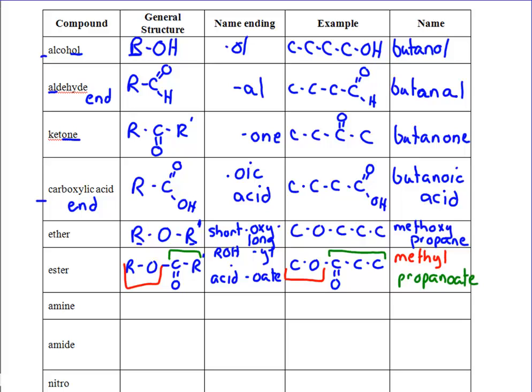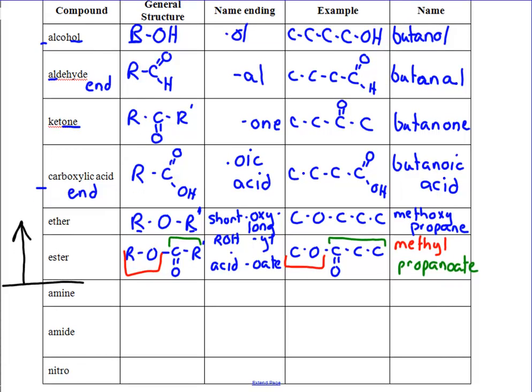Okay. These are the oxygen functional groups. And we have 3 nitrogen functional groups that we're going to take a look at, and that will take us through the final bit of organic. Amine can be anywhere on the molecule. We're going to stick it on the end. It is an NH2 group, almost ammonia, but not, because we've removed 1 hydrogen for forming bonds, and it still retains that lone pair of electrons. So this is an amine, and the ending is amine. This is one where you can have the amine be a prefix or suffix. We'll take a look at the 2 ways you can name it.